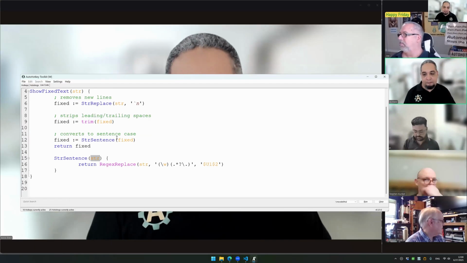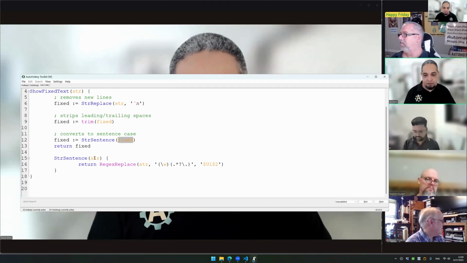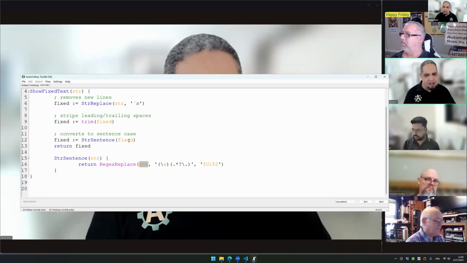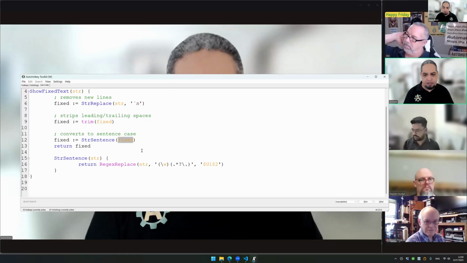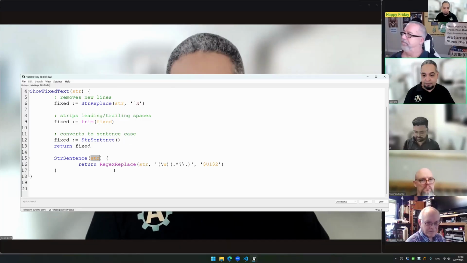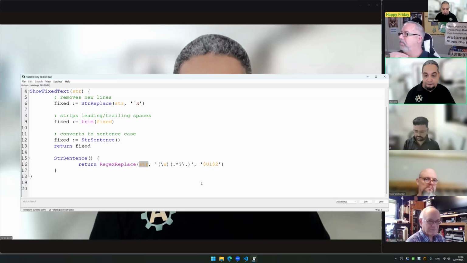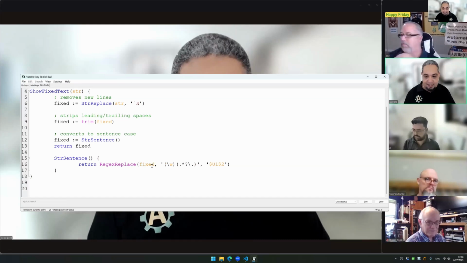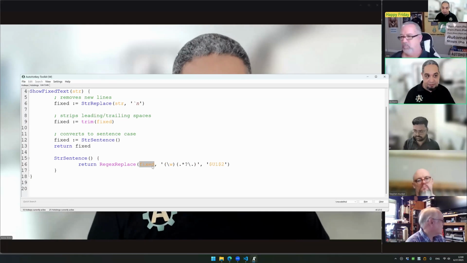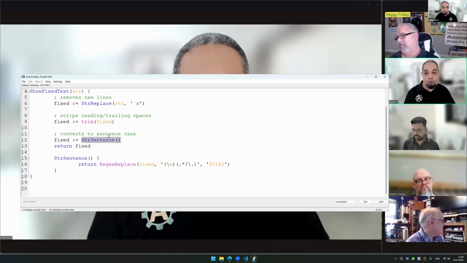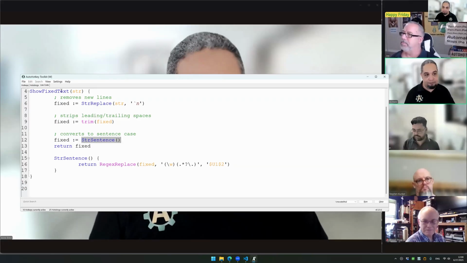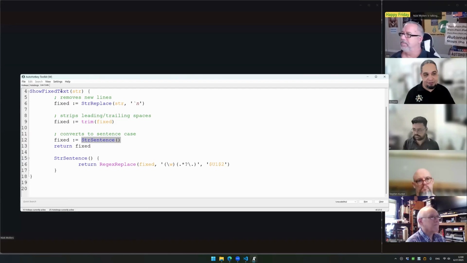You see how I'm passing a string in there saying fixed? I don't have to. I can actually not pass it, and I can refer to fixed in there because this function is aware of all the variables from the previous scope. Does that make sense?